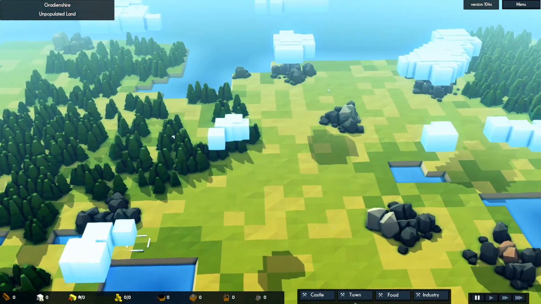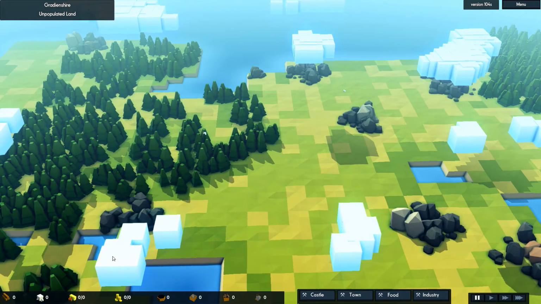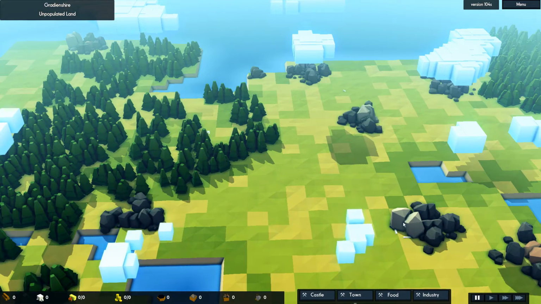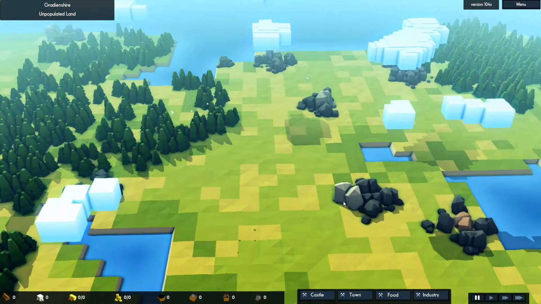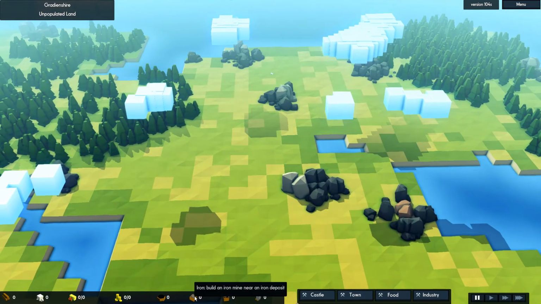The basic resources here are wood, which you get from chopping down trees, and later on you can have a forester deal with those. You get stone by mining these light colored blocks here. The dark ones are useless, and you actually have to just clear them, whereas the beigeish, reddish colored ones are iron, which we'll need for later on in the game.